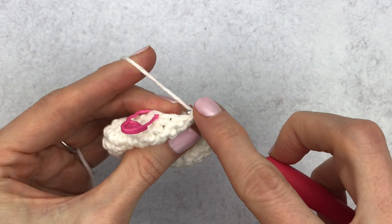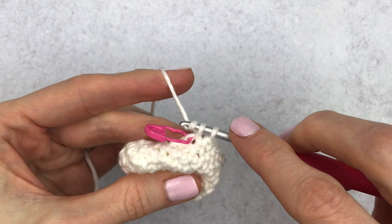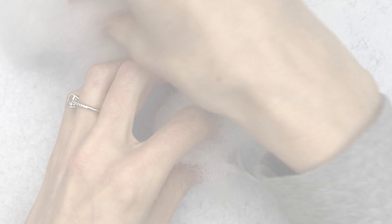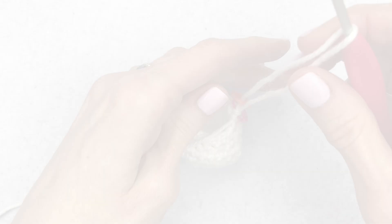Reaching the end of round nine — start stuffing the body. We only have two rounds left but let's get started. Give yourself lots of slack or add a stitch marker so it doesn't unravel. Add just a little bit of stuffing, making sure to get the little butt part that sticks out so the shaping is noticeable. You'll have one more chance to stuff, so don't overstuff yet.